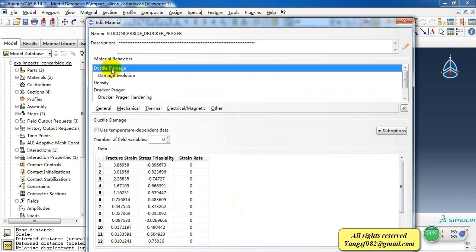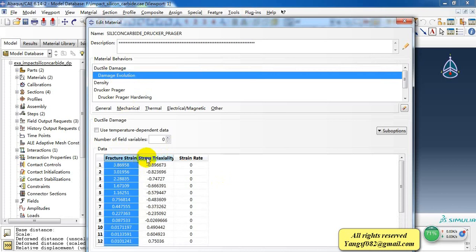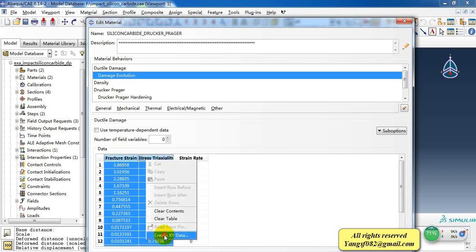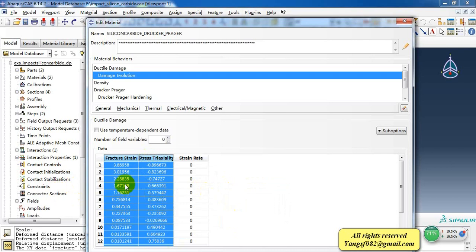Also ductile damage, and we have defined a curve of fracture strength versus stress threshold. So this is a curve, and we can save it, fracture, and later I'll see it in the result.